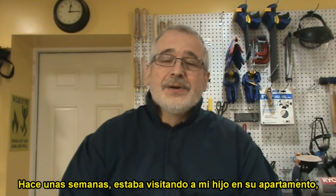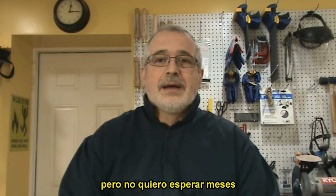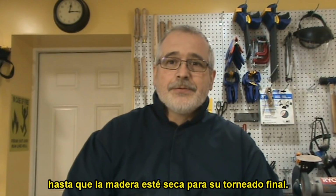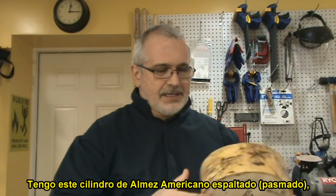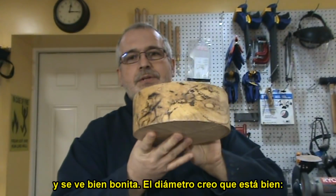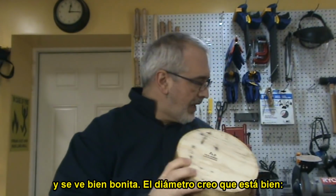A few weeks ago I was in my son's apartment and he mentioned to my wife that he needed a fruit bowl. I want to make him something and I don't want to wait several months until the wood is ready for final turning. So I got this piece of spalted hackberry, which is kiln dry. It doesn't have much humidity and it looks like a very nice piece. The diameter I think is okay.